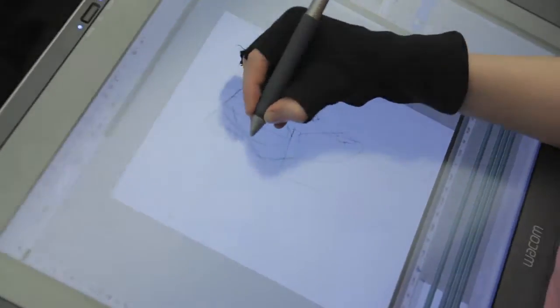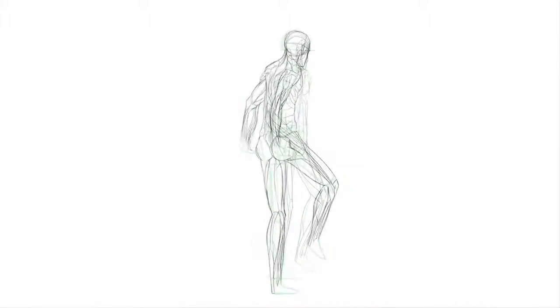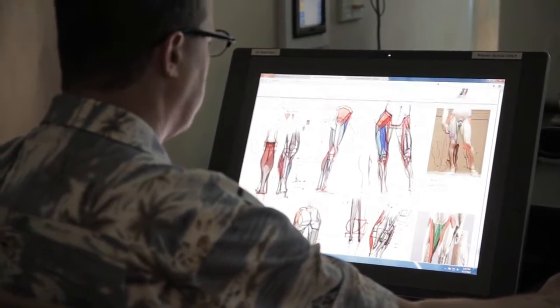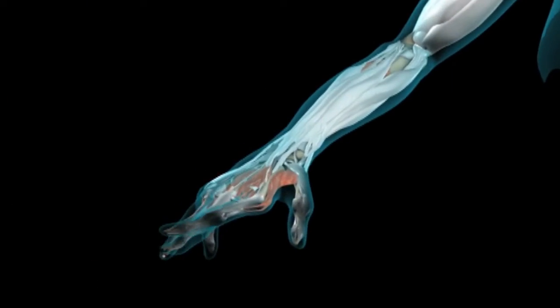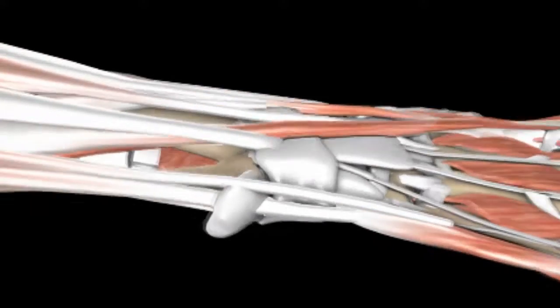I feel like the goal of this class is to basically be able to draw the human figure without actually having to reference the human figure, just going straight from your head to the paper. Life Drawing for Animators is a class where we take the information we learned in Drawing 2 and we learn more about the muscles and how they work, and not just learn about things on a surface level. We will learn more of the inside, and we learn how to draw them at a faster pace than a half hour for one pose.